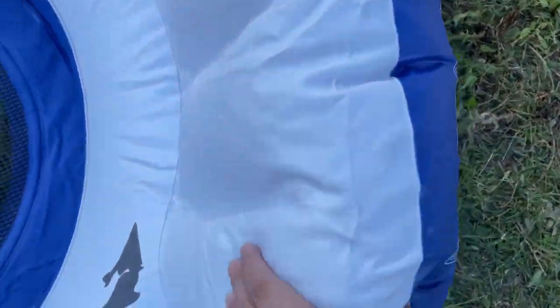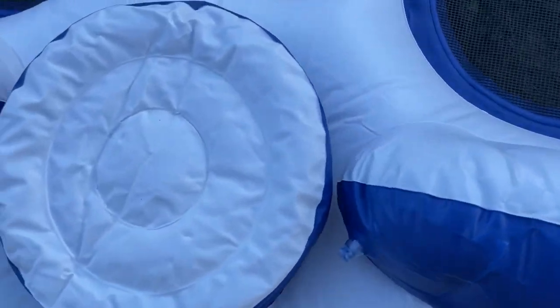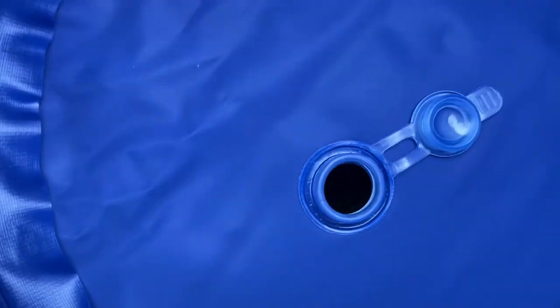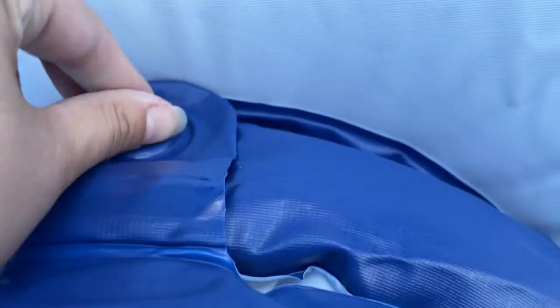Then you have the seat back here, have that empty space in the middle here just to put things. Like, you could honestly use that as a cooler if you wanted to, but just for extra things. And then here we have the actual cooler, which is really cool actually. So you have a little like drain hole in the bottom so you can drain out your icy water when you're done, and then of course you can just tip it out and pour the rest out. But here's a little Velcro attachment, and that goes along with this one on the lid, so then that just secures down like that. But yeah, so there's that.